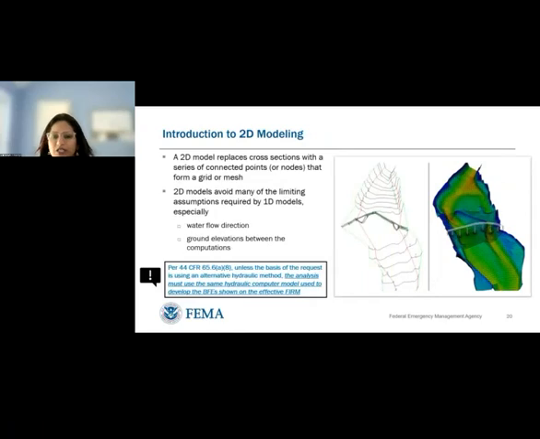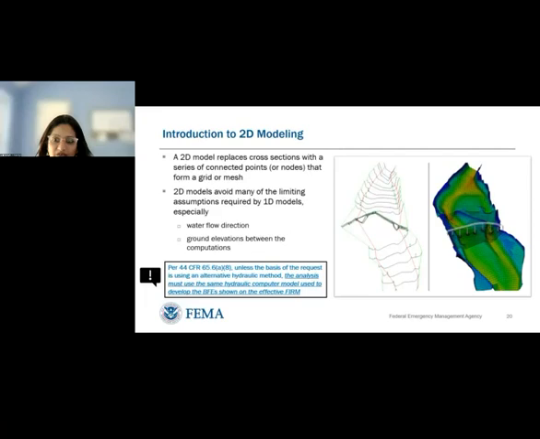Let me now introduce a little bit more of the 2D modeling while still providing references to 1D modeling. In 2D models, cross sections are replaced with a series of points that are connected to form a grid or a mesh rather than a straight line. Then the volume of water is routed through the mesh, which calculates the flow in multiple directions. Each mesh is comprised of a grid, for example 10 feet by 10 feet, that each represents an average elevation within the grid. Please note, the grid sizes can vary from 10 foot by 10 foot to 1,000 foot by 1,000 foot, or in between.